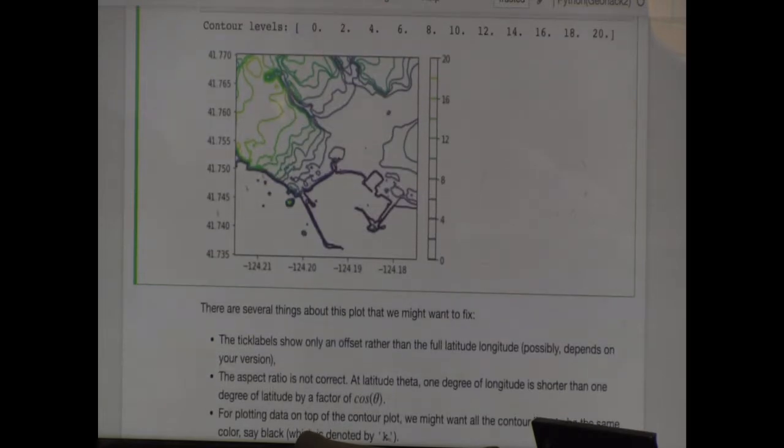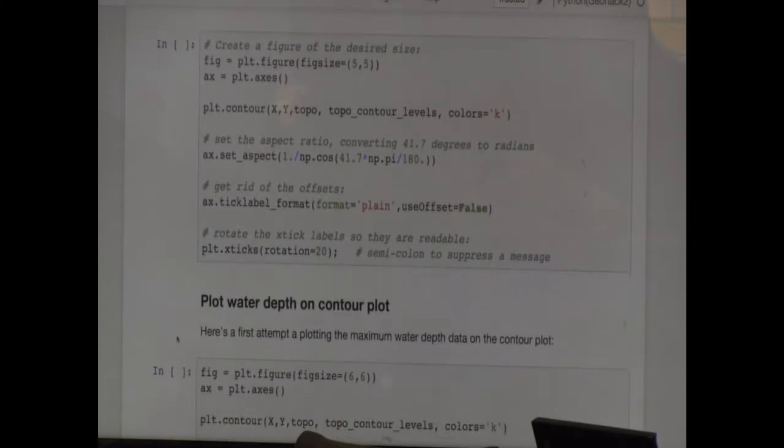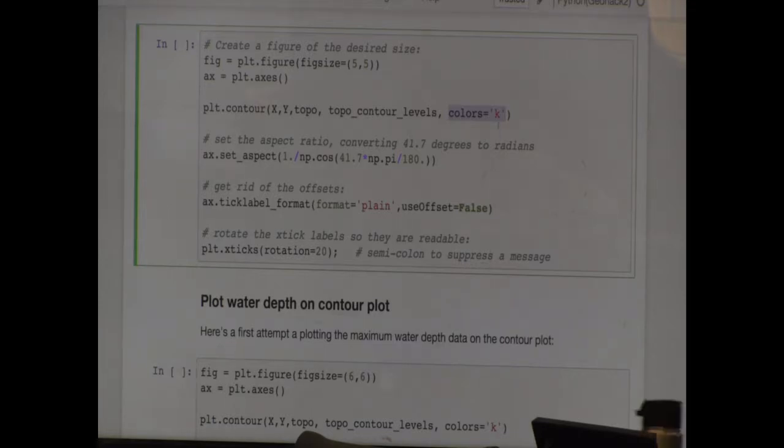Also here, it's chosen its own colors for the contour lines. We might want to set the colors or maybe just have them all be black because we're going to plot some other data on top of it. So the next cell shows how you can fix various things. First of all, you can tell it what size figure to make rather than letting it choose something itself. So if you want it bigger or smaller, you can do that. And then this colors equals k in the contour command says all of the colors of all the contour lines should be black. You can give it a list of colors for different contour lines if you want, but k is just the string symbol for black as it is in MATLAB. You can also give RGB strings or various other ways of specifying colors.